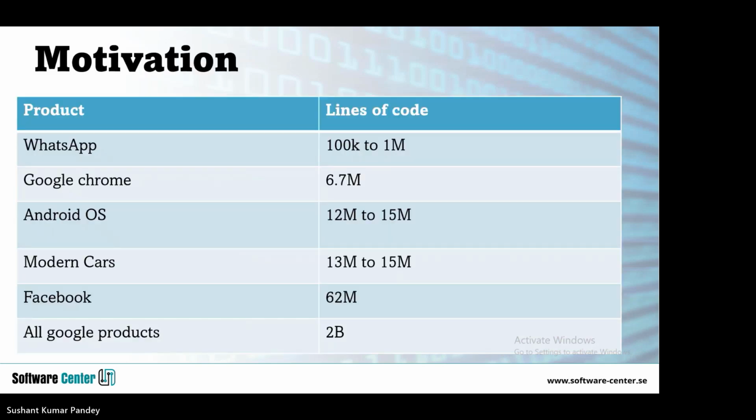I will briefly go to the motivation. We all know that nowadays everyone is using software and software is getting very extensive. For instance, WhatsApp contains around 1 million lines of code. Modern cars contain around 15 million lines of code. Making those software systems is very expensive and time consuming. So we are trying to minimize this cost in terms of money and time. So this is our objective. How can we do this?